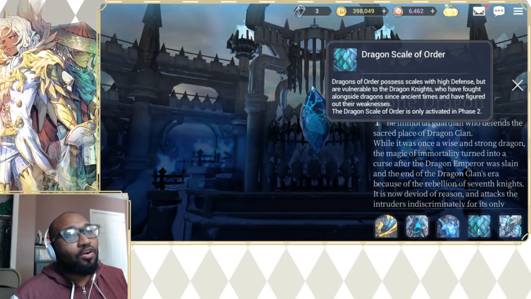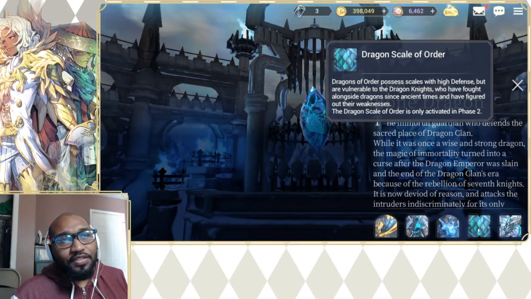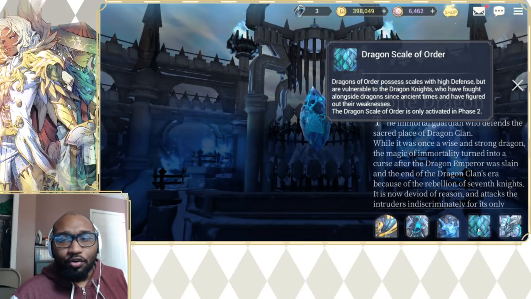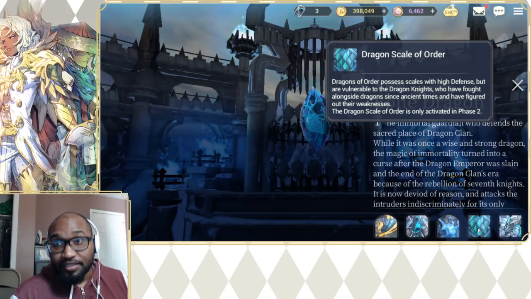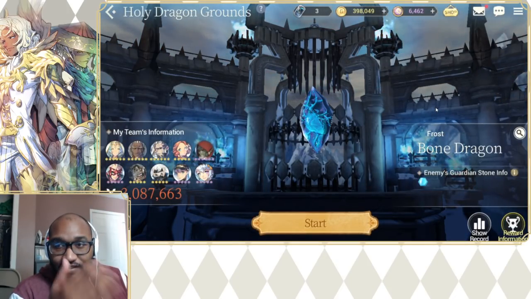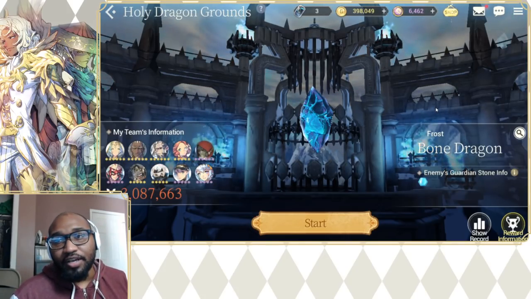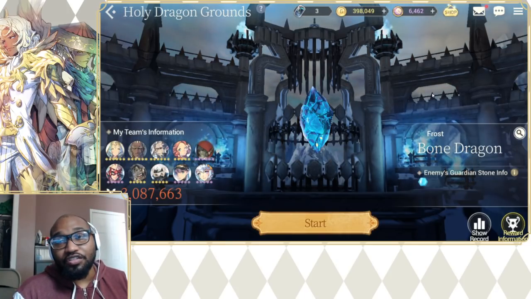I felt like I've seen in other guides, and I was trying to get as much information as possible before doing this, that people were saying that only on certain days the Dragon Scale of Order is activated, but I feel like that's not true. At least that's not what the game currently says. If it's a typo, then please let me know. But you always have to have a Dragon Hunter or Dragon Knight in there, because they're going to do more damage as soon as phase 2 hits, and you're going to see your damage drop off.